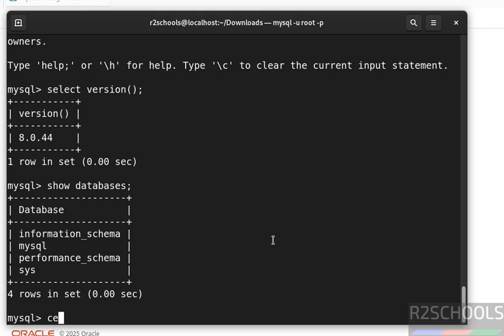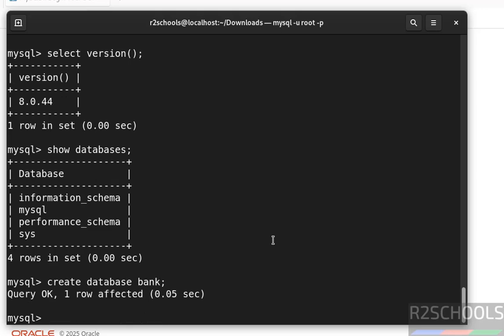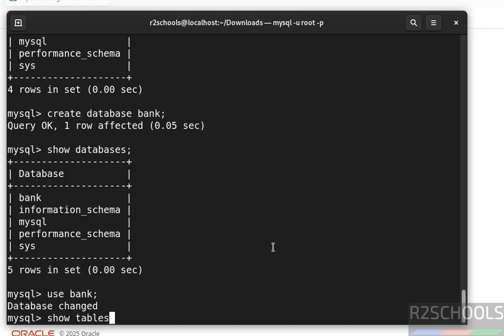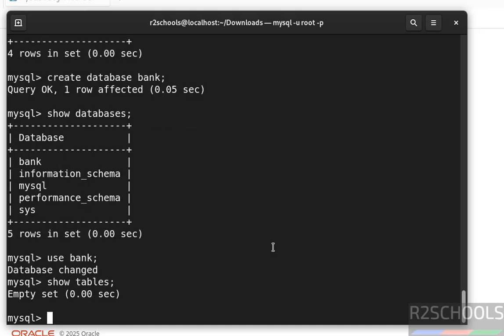Now create a database. See, we have created the database bank. Now switch to this database and create a table. To switch to a database, we have to run the command use, then provide the name of the database. Show tables. See, we don't have any tables, so create a table.